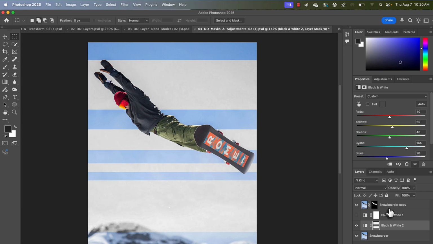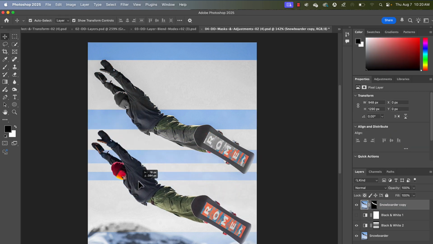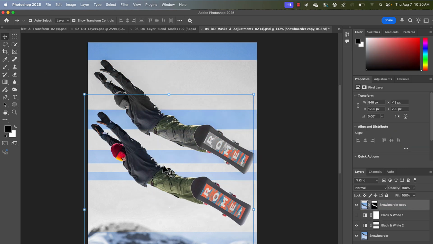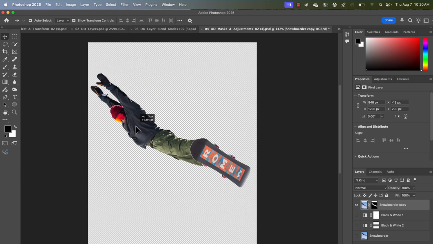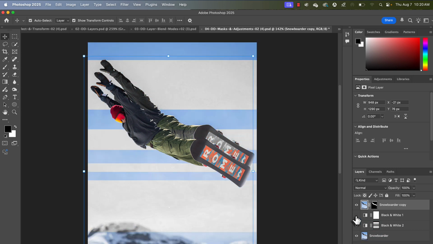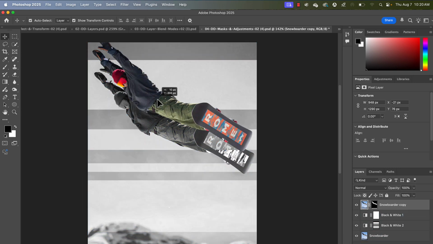So masks allow us to basically decide where we want an effect, decide what we want cut out. It allows us to move things separate from, let's say, the background. Like if I wanted to move this guy to a new document, I could drag him up there. So it's really important to understand masks. It opens up a whole new world of compositing different photos together and a whole new world of special effects. Okay.